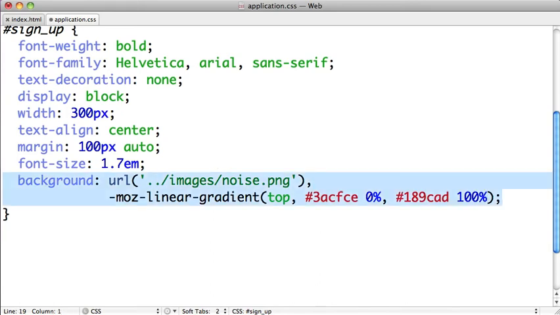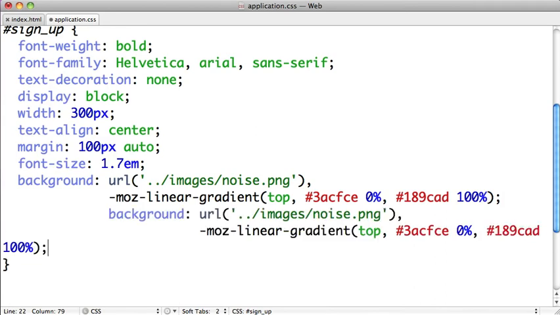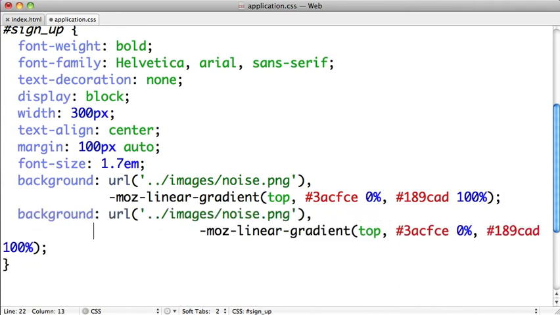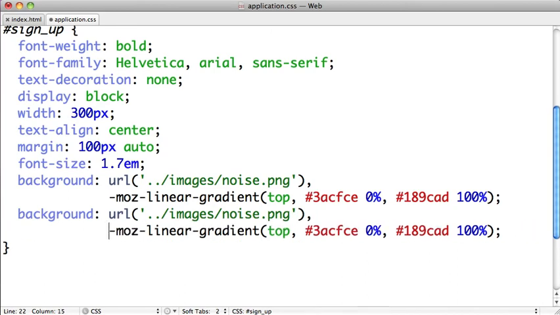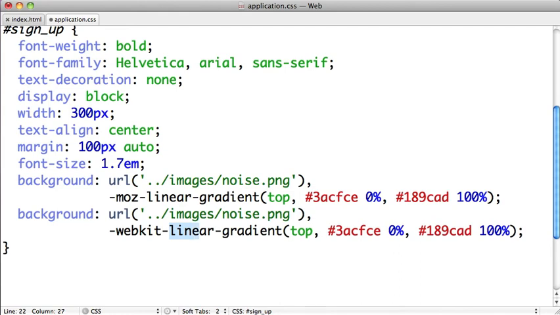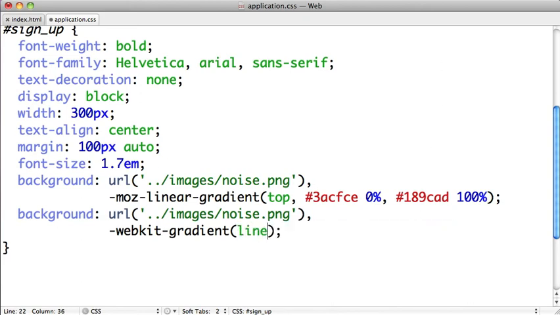And then next, we need to do a very similar background for WebKit. So we'll go ahead and change this over to the WebKit vendor prefix. And of course, we put linear as an actual value when using the WebKit format. So we'll go ahead and remove what we have here and say linear, start at the left top, work our way down to the left bottom.